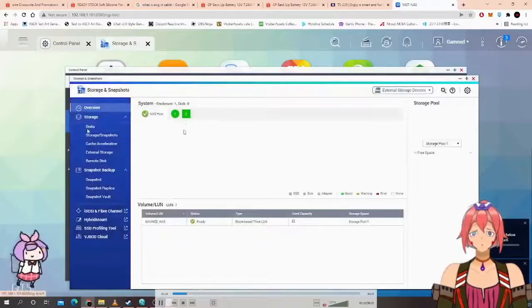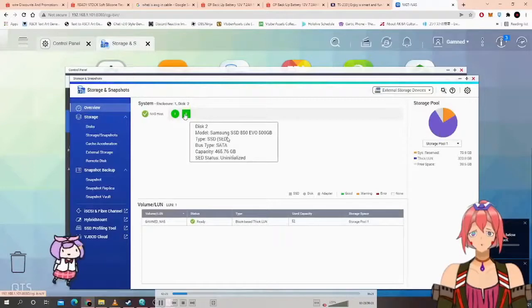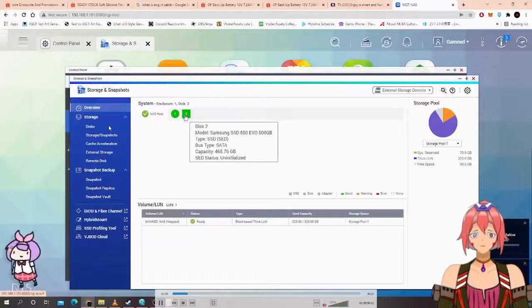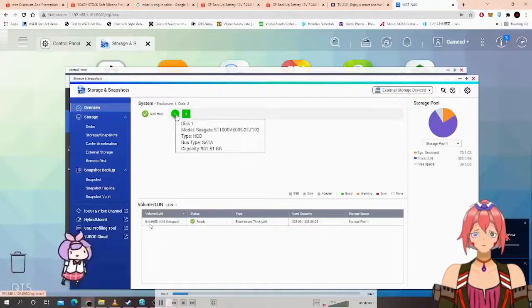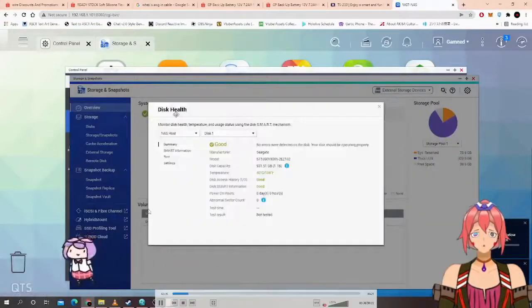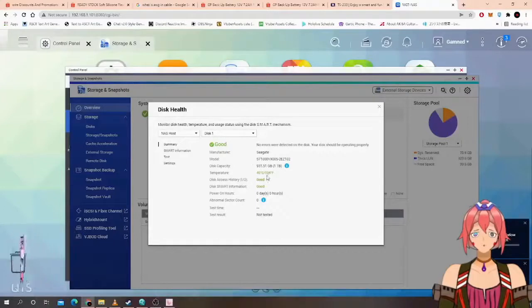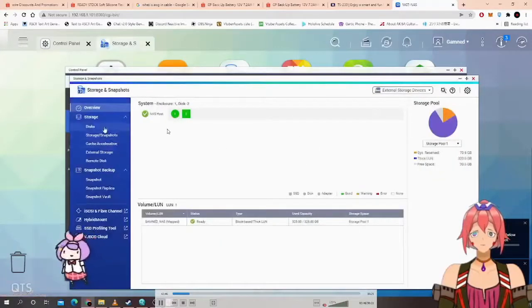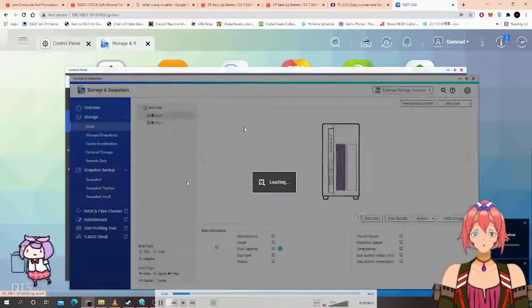So I go to the storage and click this. This is the Samsung SSD. This is the previous setup of the NAS using iSCSI. This is one, GAMDIAS NAS, from the SSD. So click this one, which is the 1TB hard disk. See, it is detected here, but not configured yet.